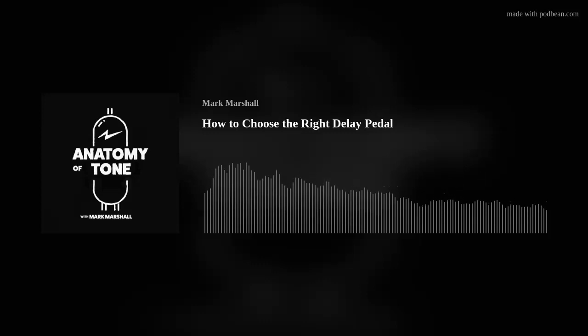Definitely a fuzz pedal, but I feel like it has more attack than a lot of fuzz pedals do, and it's not quite as compressed, so I get a little more clarity of all the notes combined if you're playing chords. It doesn't just mud out quite as much as I would say happens with a lot of other fuzz pedals.